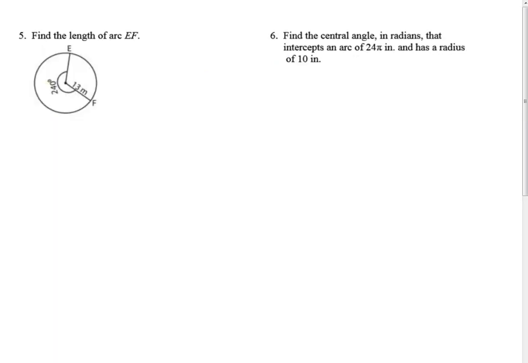Arc length could be asked. It's not as popular, but it takes kind of the same idea here. In problem 5, it says find the length of arc EF. When we're given two letters, we want to assume that it's the minor arc. So the first thing we need to do is find that central angle. That would be 360 minus 240, which would be 80 degrees.